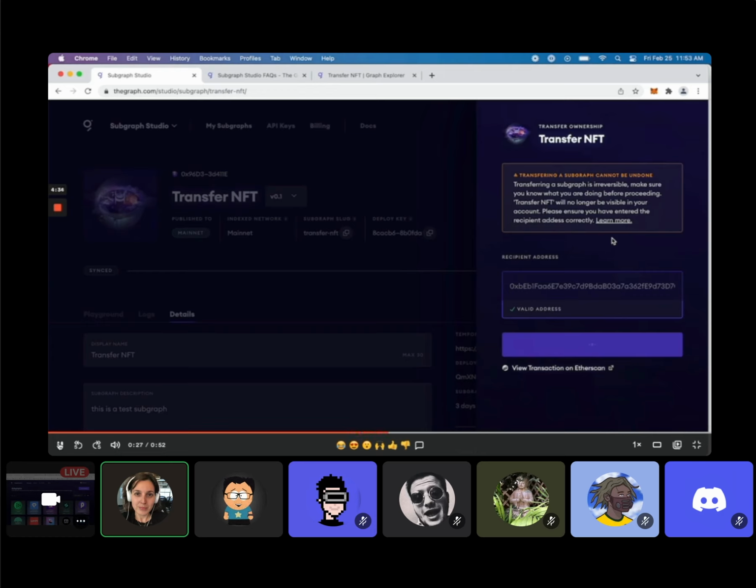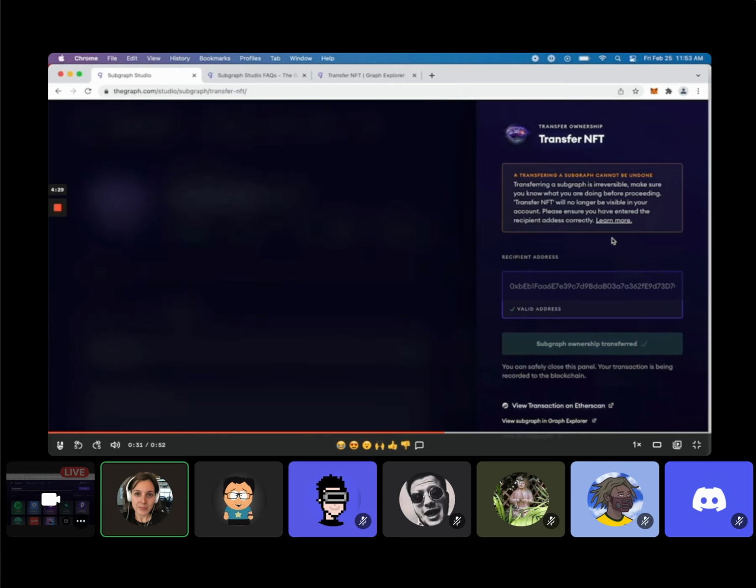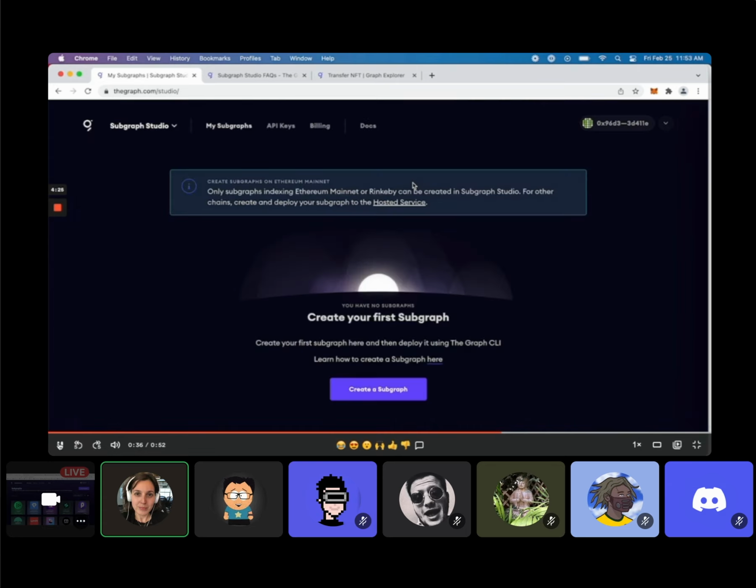Although when I was looking at this, I was also thinking, if you transfer a subgraph to a friend, for example, and they want to transfer it back to you, that is doable. But in general, okay, so cool. What's happening here, the transaction was successful, and we bring you back to, with this particular test account, I have no other subgraphs.